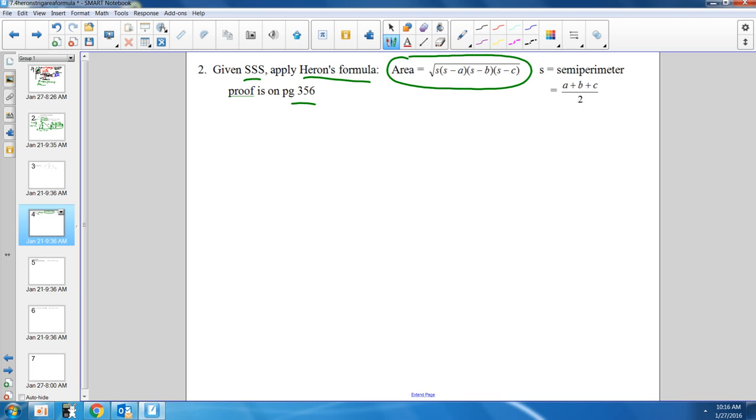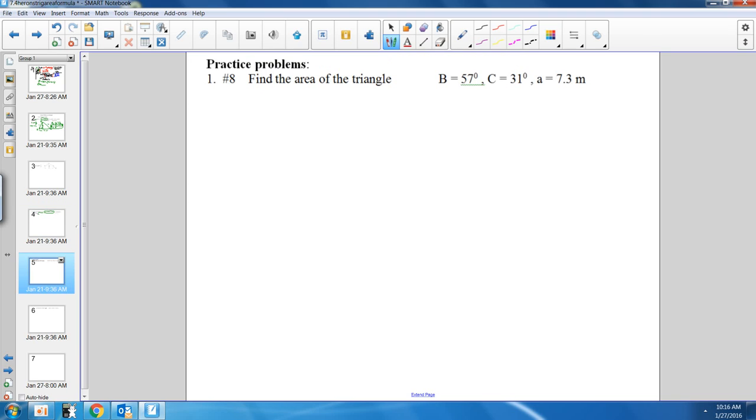And what I want to do is one problem using both of these formulas, and then that'll be it for the section. So 2 formulas, we're going to use them both, and again, the key on knowing when to use each one is to know if it's side, side, side, or side, angle, side. Side, side, side is where all the sides are given. Let's go ahead and look at this one.